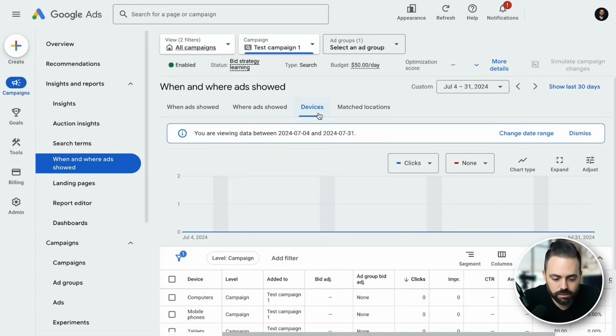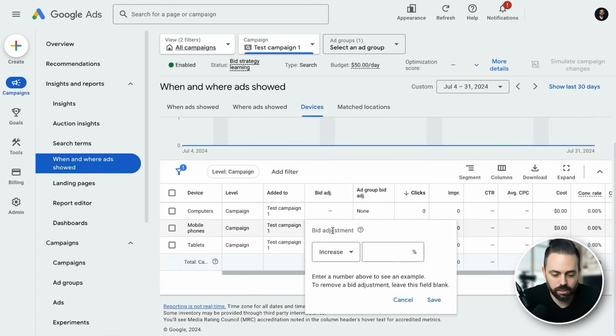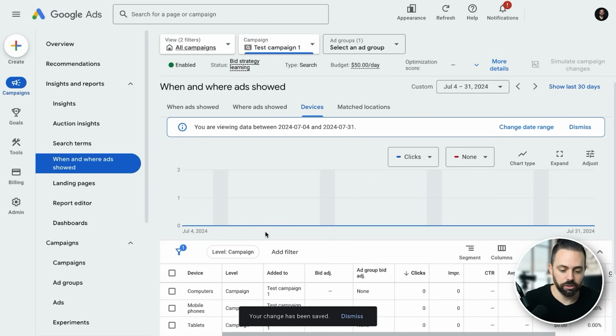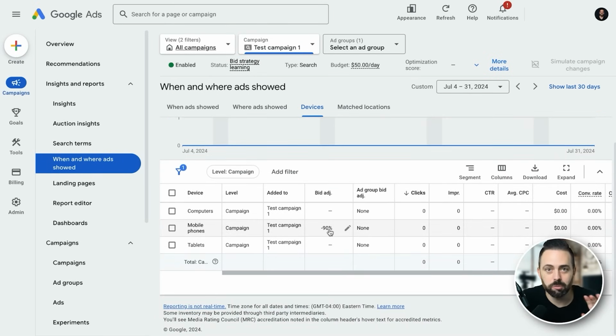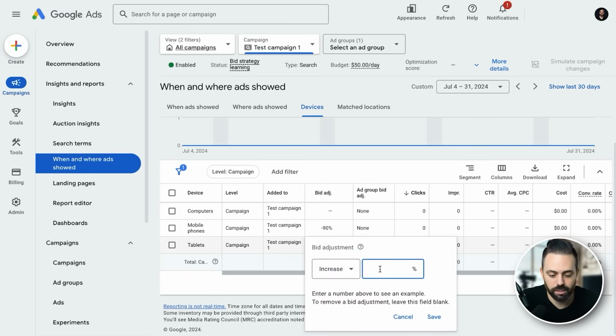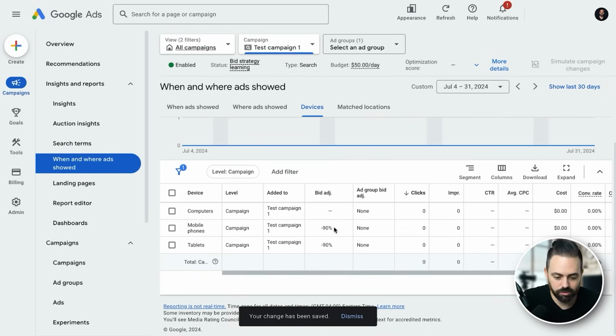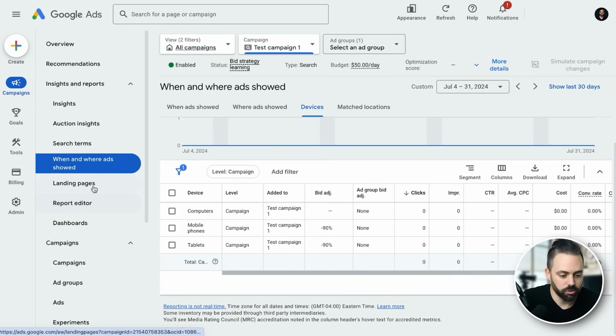And you can go to devices, and then you can change this. So you can say, I want to bid 90% less on mobile. I know most of my buyers are filling out forms and doing stuff on a computer. I don't want mobile phone to really interfere with it. So I'm gonna have negative 90%. So any bid that I have, if it's a $5 cost per click, now all of a sudden my bid for mobile phones is only 50 cents, 90% down. Same thing with tablet, you can do that too. I don't want some tablet people, they're not gonna fill out the form. I only want this. So you can do that, you can change that kind of stuff.